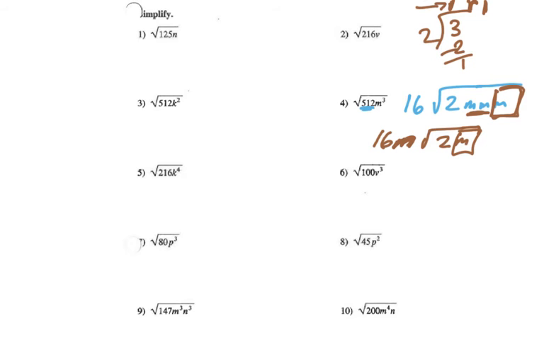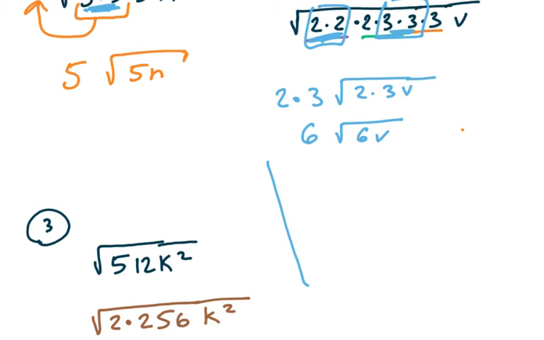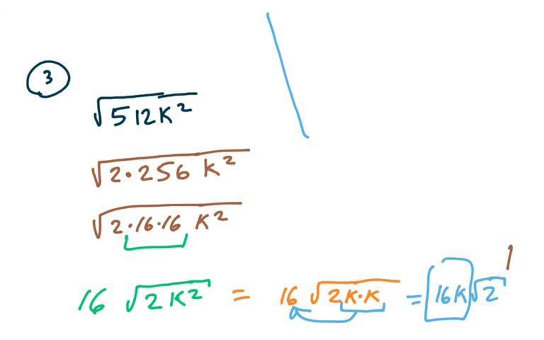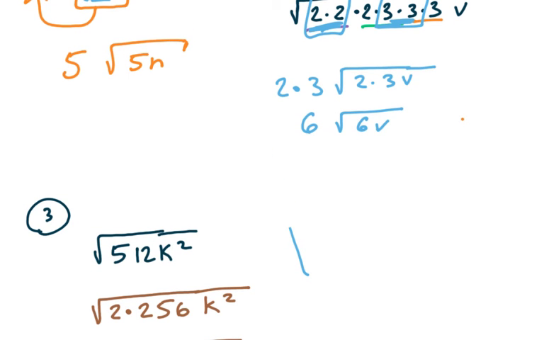Now, if we're taking the square root of something, the remainder will always be 1. You can only have 1, because if you're pairing, an odd number is just an even number plus 1. So there will always be just 1 left over. If there is anything left over, at most it will be 1. Now, let me be clear here. You can have nothing left over, right? And that's what happened with number 3. We didn't have a k left over inside. But at most, you can only have 1.